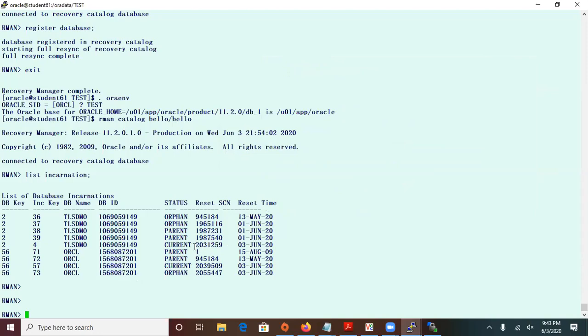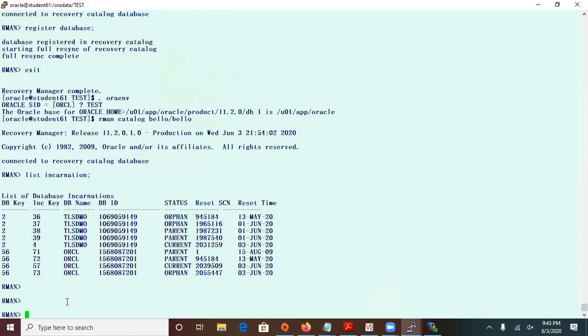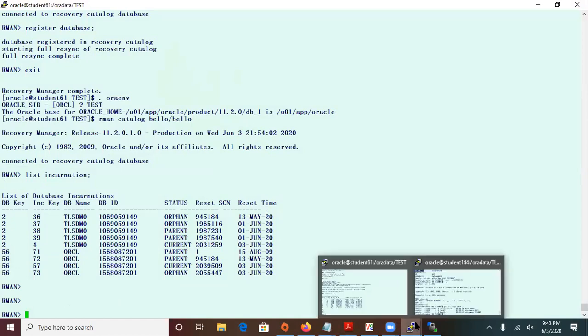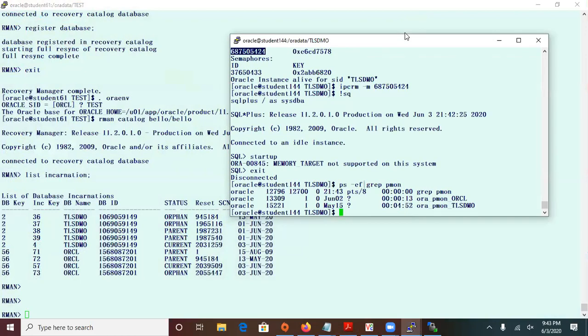Yes. Who can tell me the difference between orphan, parent, and current incarnation? Really, Emerald? Emerald, are you gonna? No, it's because you guys are on Friday, so I want to make sure that you actually understand the concepts, right? I can explain it one more time if you want. Oh, you're going to teach it on Friday. Let me go back into details. Yes. Let me try if I understand it.